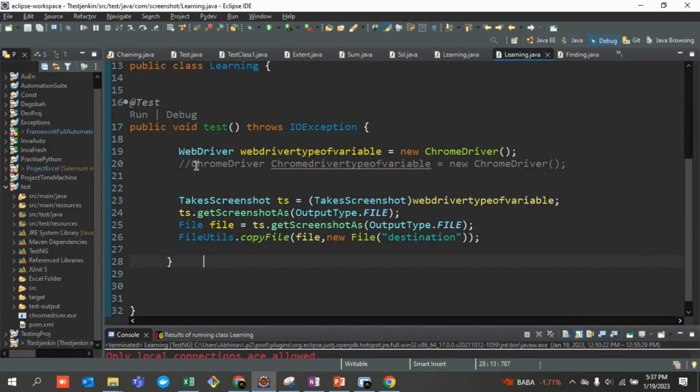Okay, so this is the reason why we are trying to typecast, because of the same reason, guys. We are not working with only one single browser. Every time, let's say I have to run it on Firefox driver, again I have to comment this particular line, or uncomment this particular line. Let's say I have to work with Safari driver, again all the code for Chrome and Firefox has to be commented. If by mistake any line is not commented, then 50 test cases will start getting executed automatically on their own if I'm making use of Jenkins or any other tool, right?